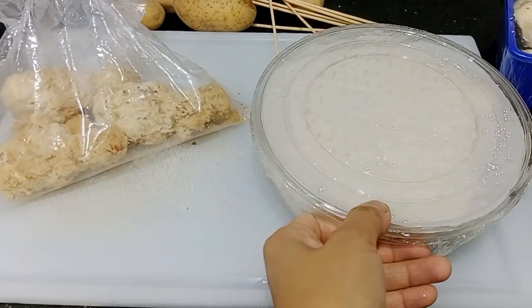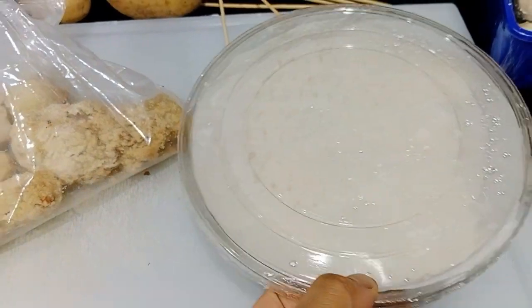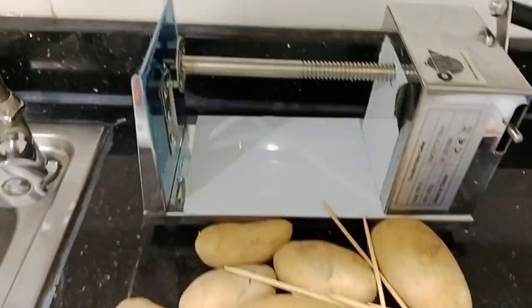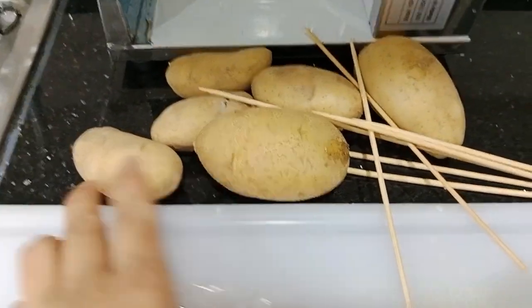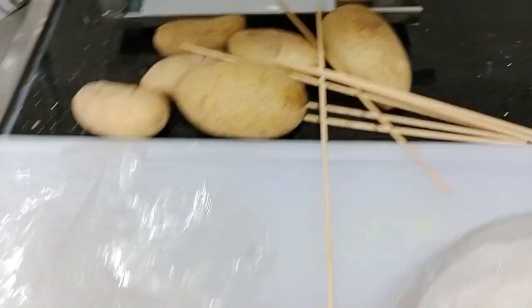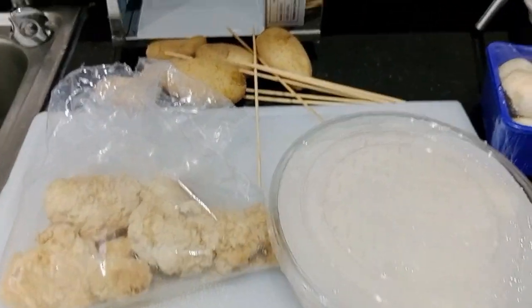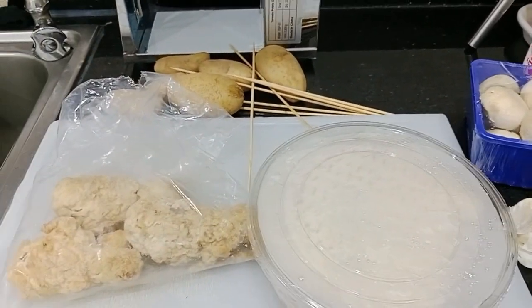So for the kids guys, they want arayes, and chicken legs and potat asaya. We have the machine of potat asaya here, and we have the onion and the salt. So now let's make first the burger. So let's do it. Let's go.